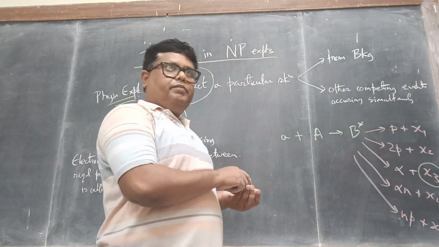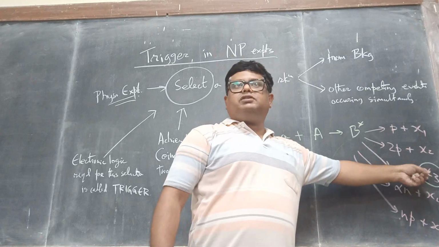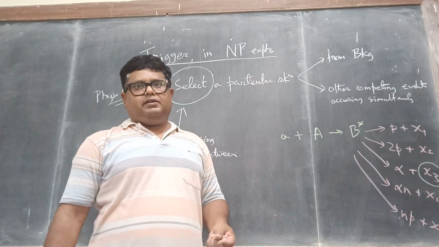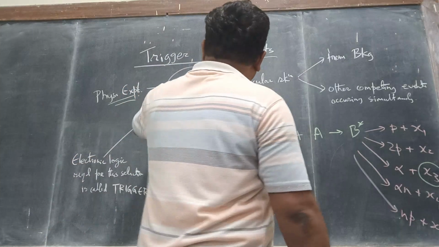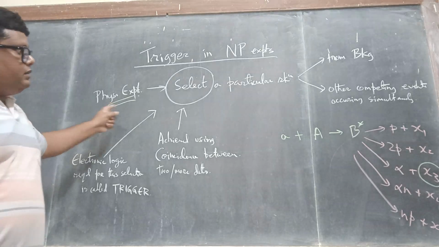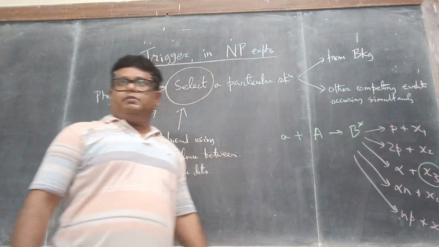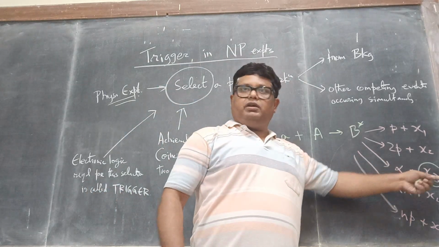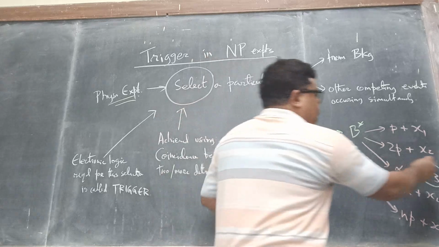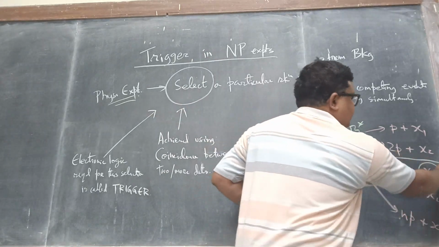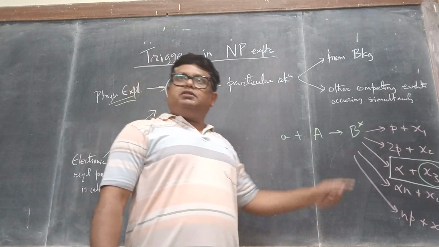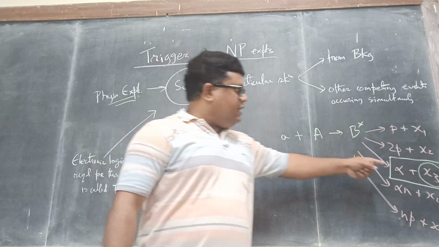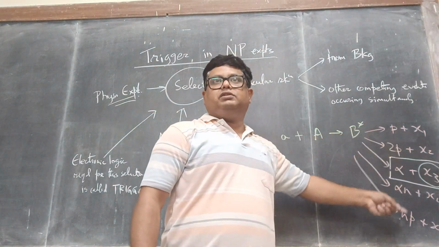Do you understand? If the reaction cross section is large for this particular channel, then only we will be able to study X3. This is a typical reaction of a physics experiment, and now we want to particularly study this nucleus. So basically we want to study this particular channel. This is one particular channel. So we are going to select this particular channel out of this.